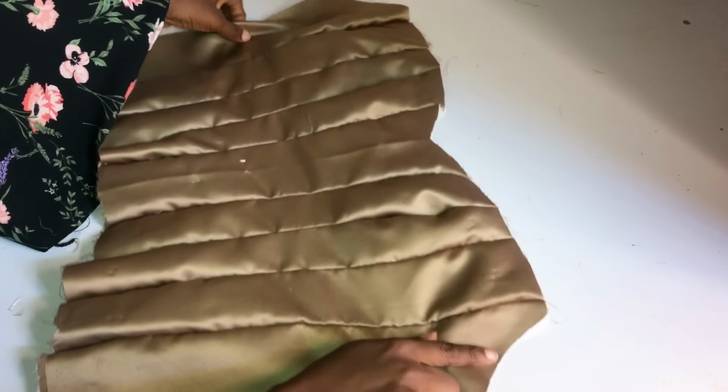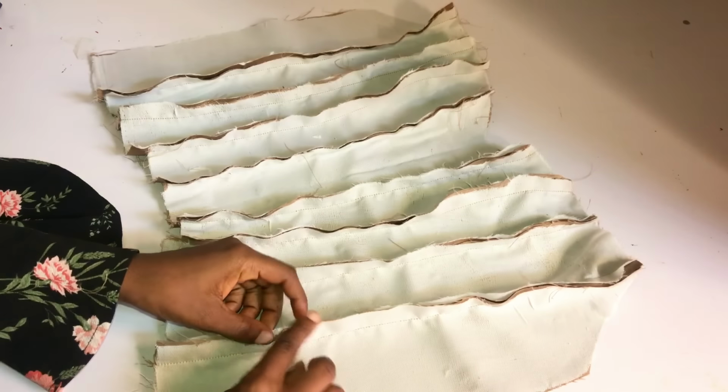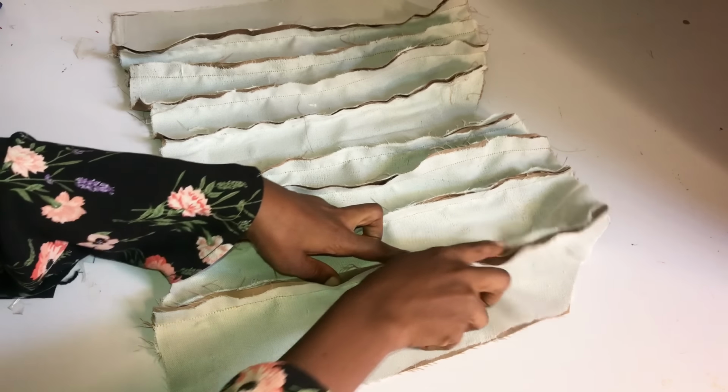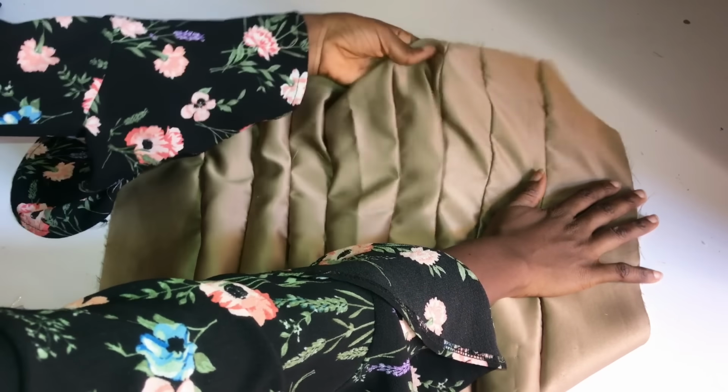After sewing number 5 in place, guys, this is what I have. This is what it looks like. You can see our sweetheart neckline. So this is how you know that you joined the fabrics together correctly. You're going to have that V shape on the neckline. I'm going to go ahead and iron all this seam open, okay? All the seams that I joined, I'm going to iron them open.